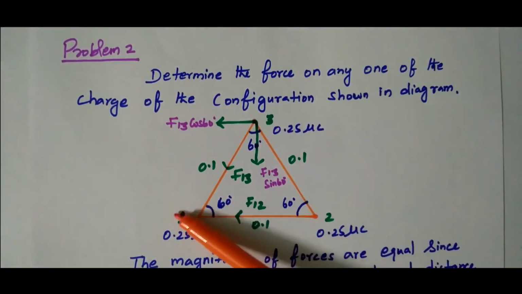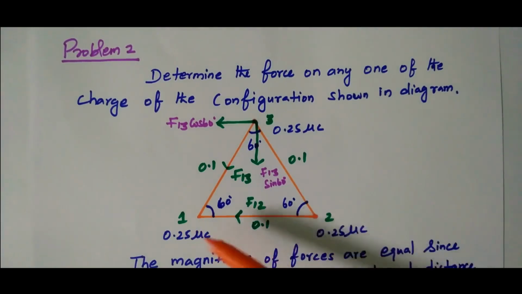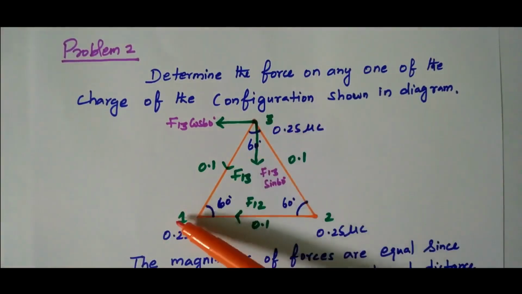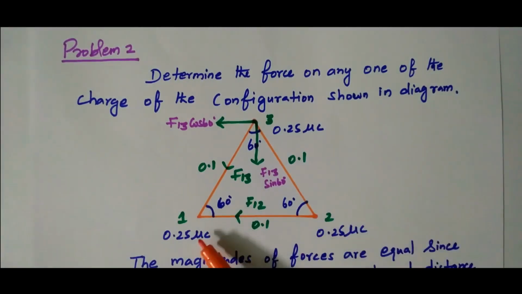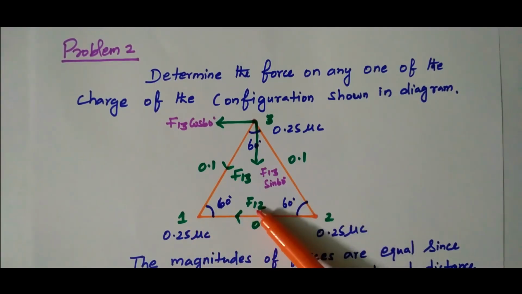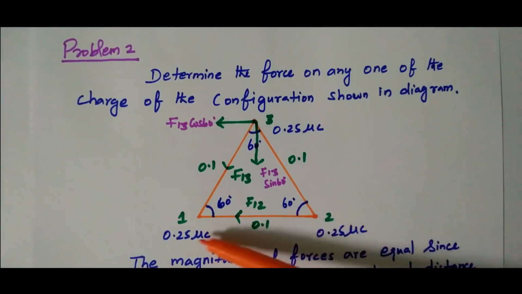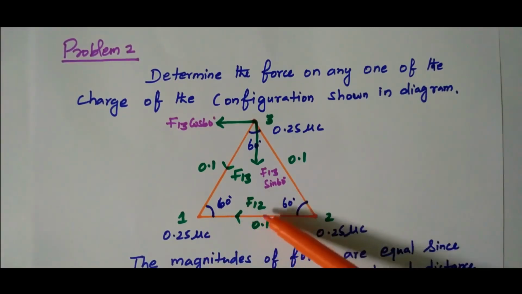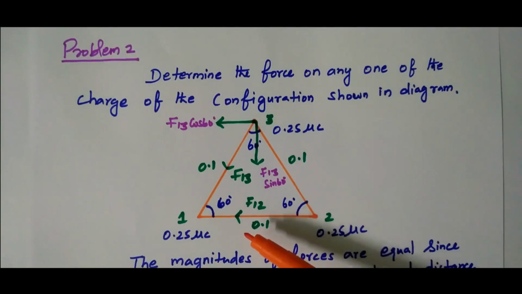We will consider the first charge due to the second charge. What is the force on the first charge due to the third charge? First we will see the first and second charge. There is a force between the first and second charge, that is F12. F12 is the force on the first charge due to the second charge. Both are in the same line, the angle between these two is 0, so we have only one component, the horizontal component.